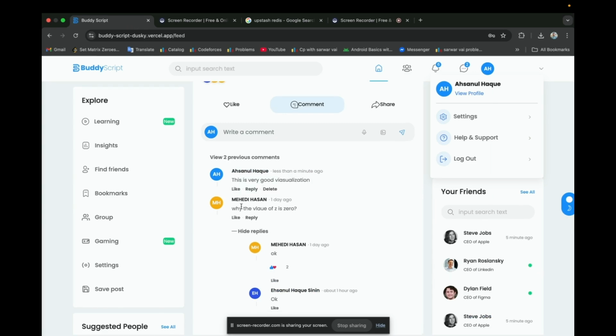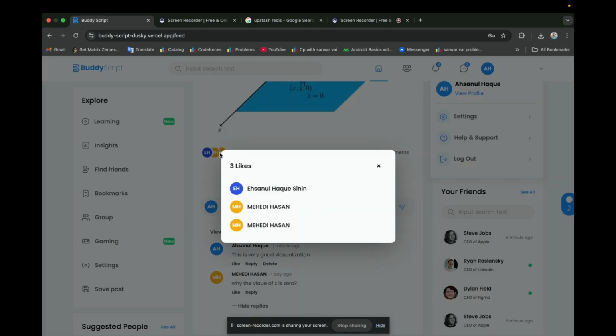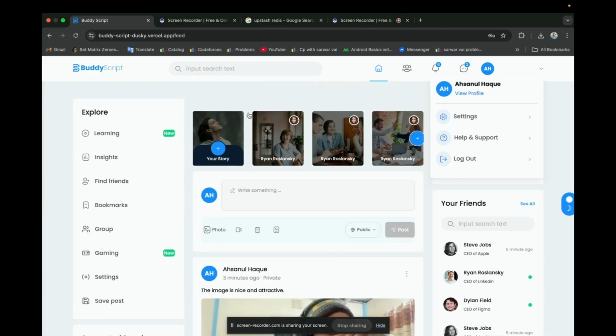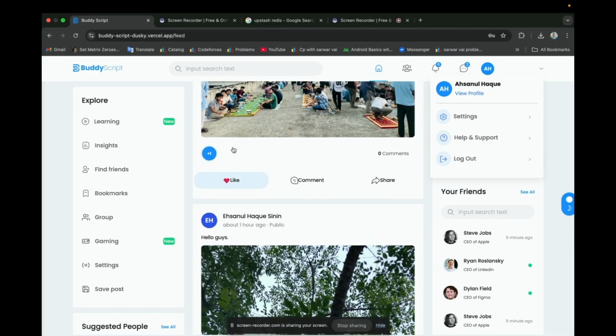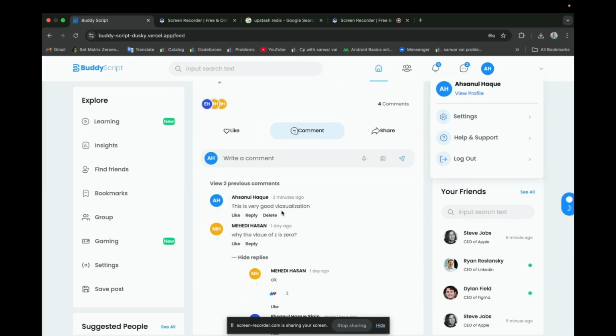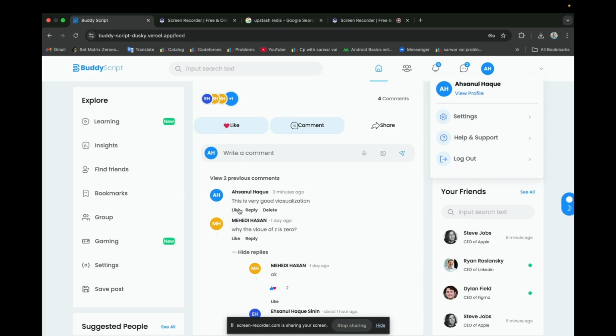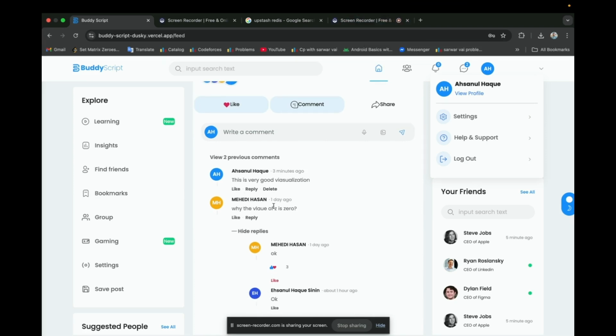Each level, post, comment, and reply has its own independent like system, all backed by the same like model with sparse unique indexes. Clicking on the like count shows exactly who liked the content, as required by the task specifically. So we have a posting system with image and text, and we can like, comment, or reply to a comment, and we can also like each of these things: post, comment, and reply. Like state is persisted in the database with a unique index.